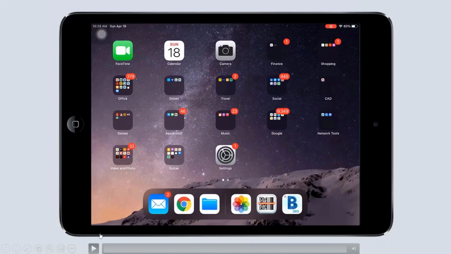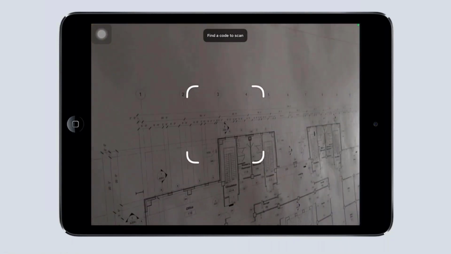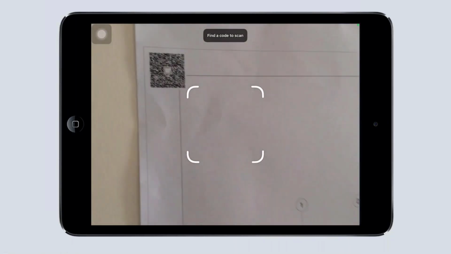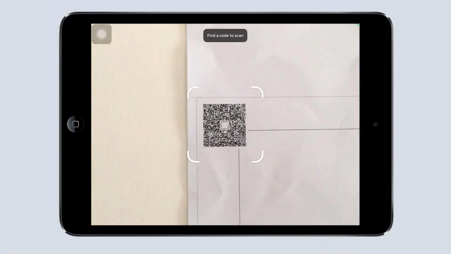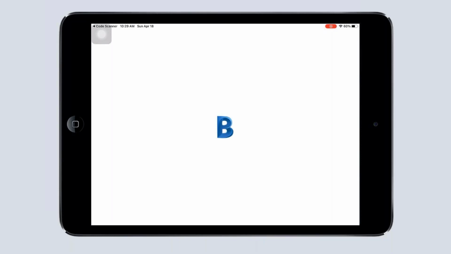First, I'm going to share this video to show how it will look on an iPad if you're doing the scan on site. Here I have a drawing that's printed and hanged on a wall, which we normally see on construction sites. Once you scan the QR code, it goes directly to docheck.blacksmithsoft.com, and it will show that the attributes are changed and the file is not the latest.